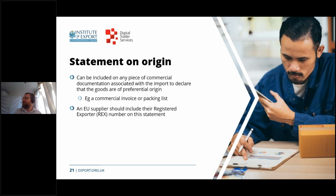And again, it's really important when looking at the statement that you potentially also include a criteria sentence which defines how your goods meet this originating status. So was it a transformation rule? Was it under tolerance? Max NOM? Wholly obtained? So these are elements where you can make a statement, but also within that statement, define what that's going to be used for. Next slide, please.